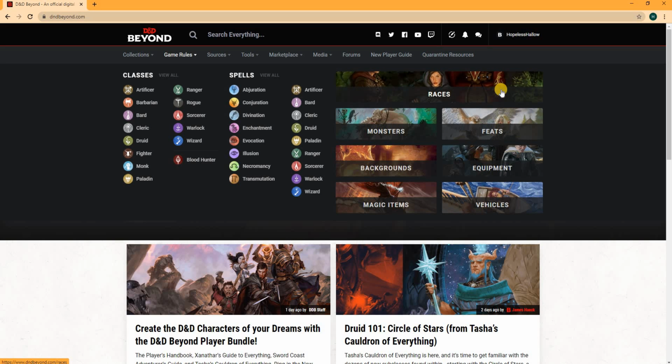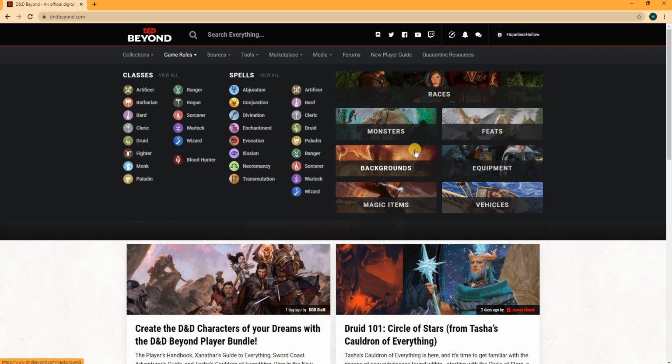Races are the different races you can choose from alongside your class. There are many different combinations and a ton of races. Unfortunately, a good chunk of these you'll have to pay for. Monsters. Like races, you'll have to pay for most of these, but these show you the different stats and abilities of many different monsters that could be in your campaign. Feats. These are different abilities that your characters can take as they grow stronger throughout the campaign.